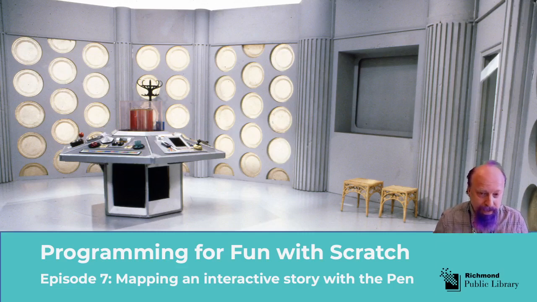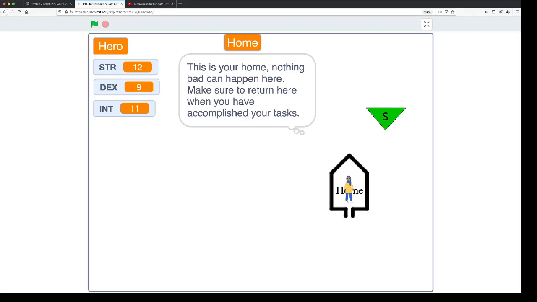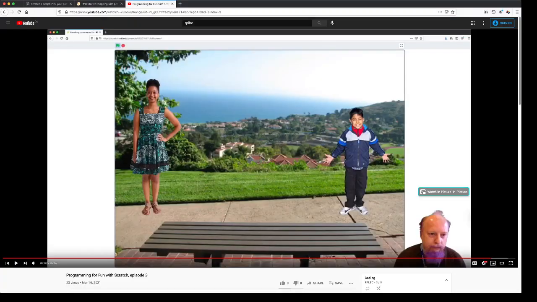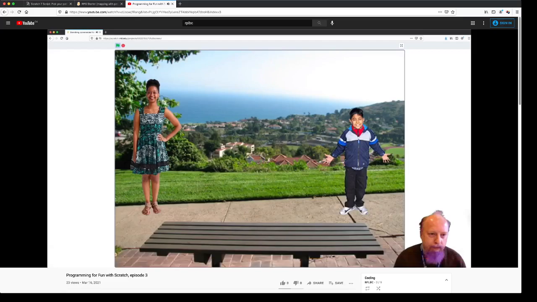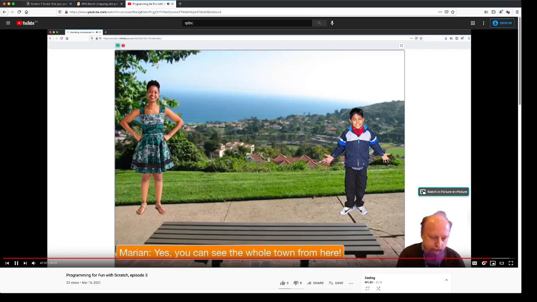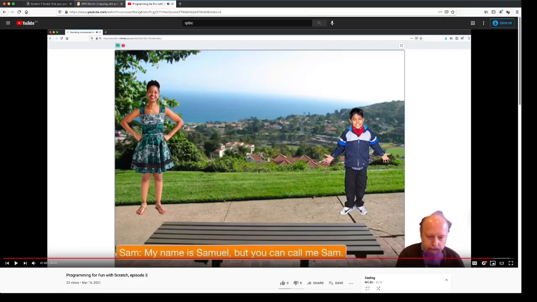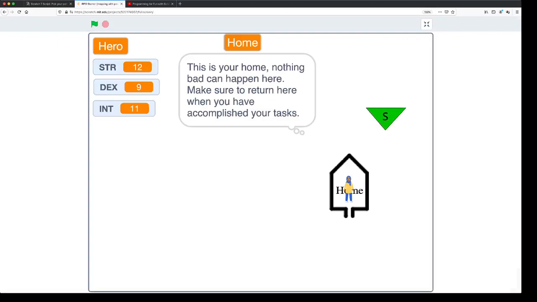But I kind of did that already in Episode 3, where we had this mechanism where you could make choices, and it had different outcomes based on the choices. You can extend that to have more and more choices, so you can basically do a pick your path adventure already.